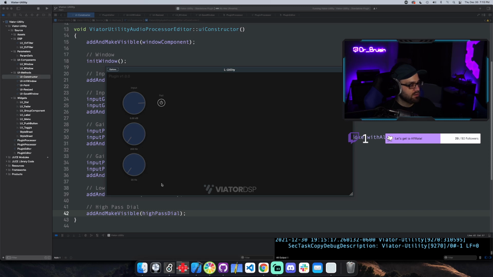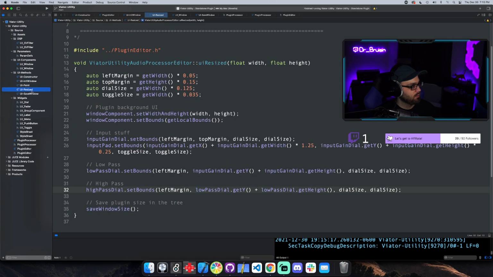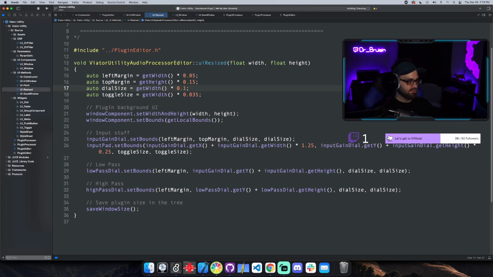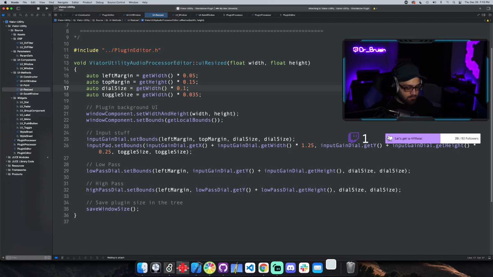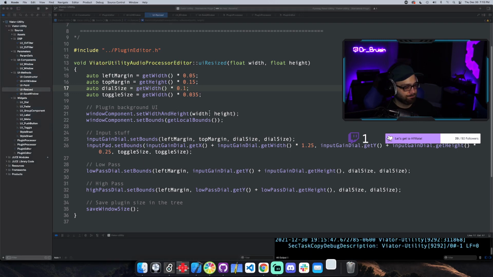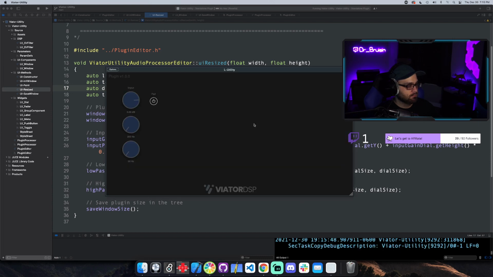The dials need to be smaller, because there's absolutely no room to put labels. So dial size, let's just make this 1 again and see how that looks, because it might need to be even smaller than that. That might work.